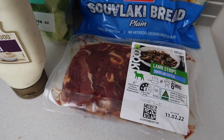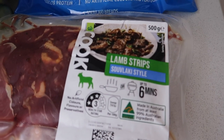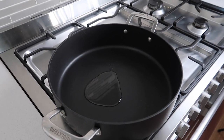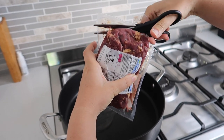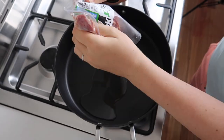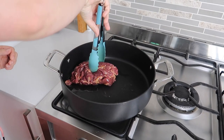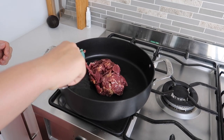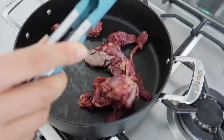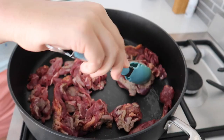The last meal is Dave's favorite: lamb souvlaki. Think about how much that costs as takeaway — this is so easy, just four ingredients and absolutely delicious. This is the Woolies Cook range lamb strips souvlaki. I'd recommend putting gloves on to separate all the strips before cooking so they cook evenly, rather than trying to separate clumps with tongs throughout. You can cook it on the stove or the barbecue.